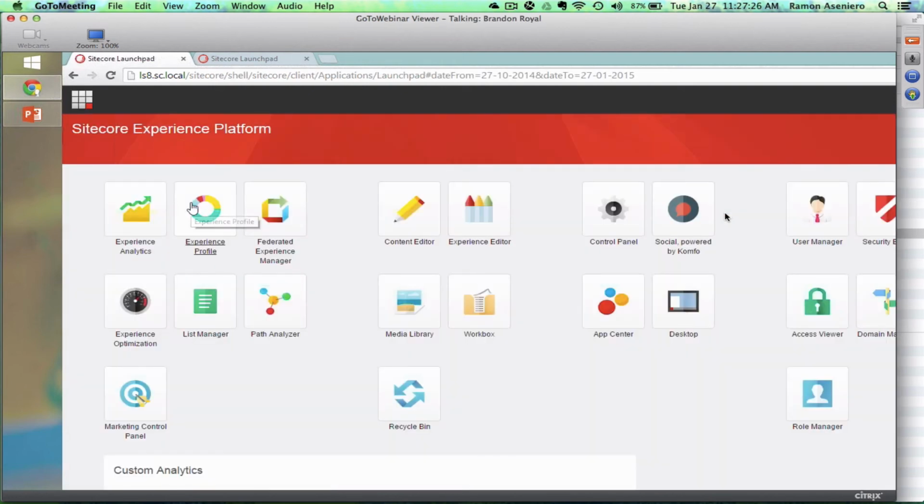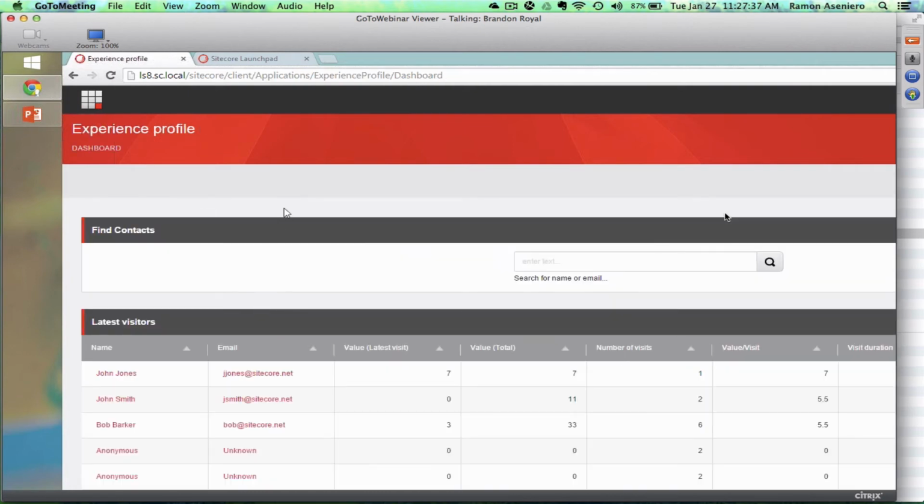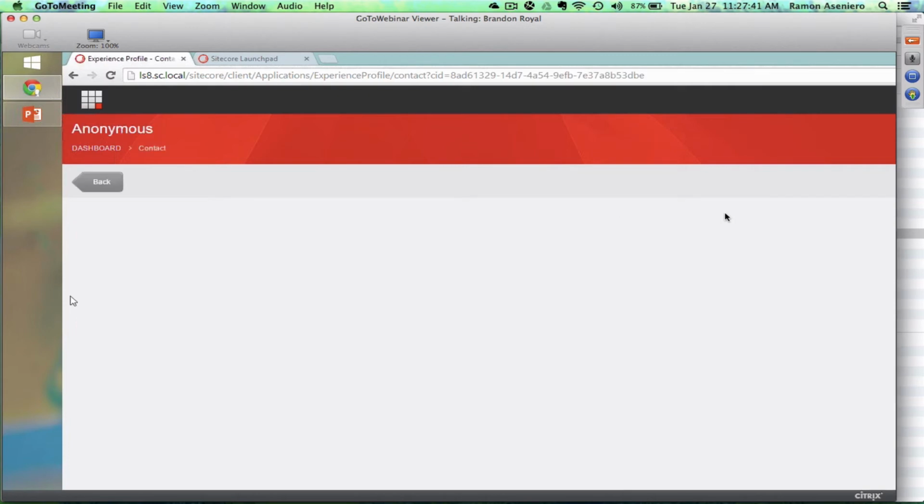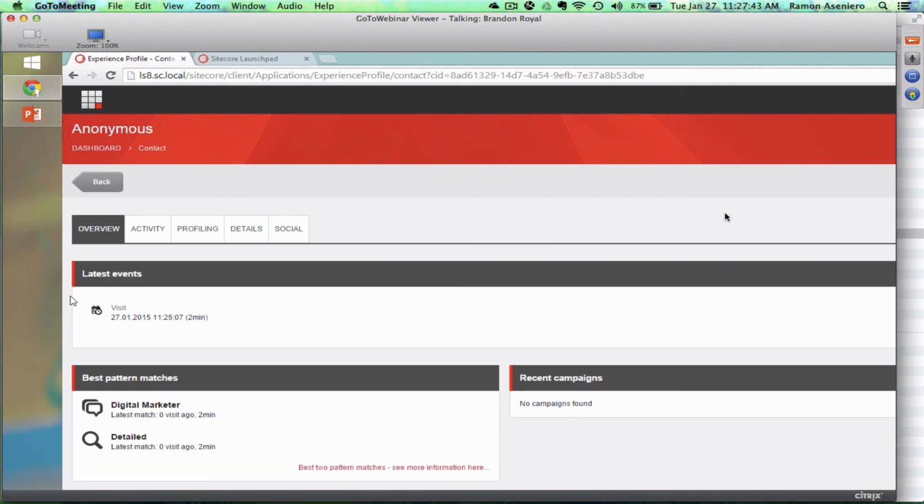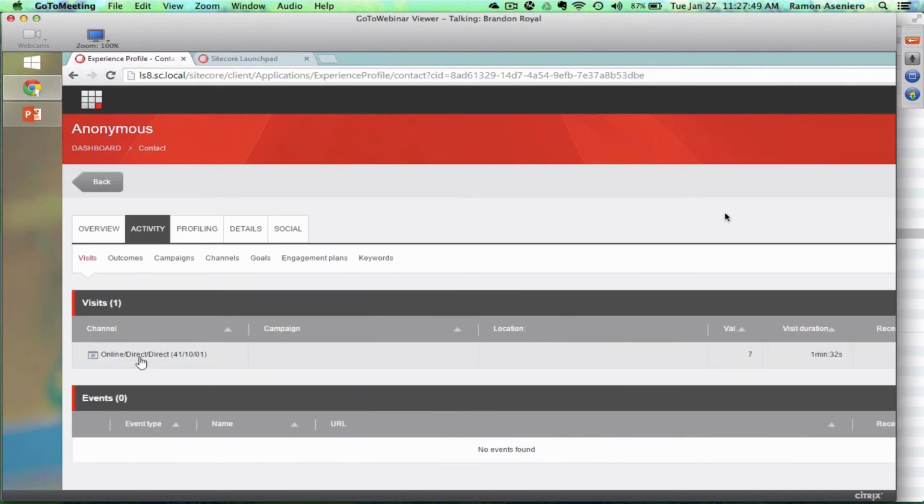So what about that individual user? What does that user actually look like? How do we gain insights into the interactions that they're doing on the site? One way of doing that is using what's called the experience profile that we talked about before. And the experience profile is an accumulation of all the interactions that they're doing on the site across multiple properties. So here are all the activities that I'm doing. So here are my online activities.